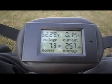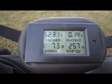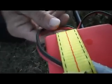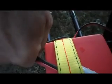Got her up to 257 watt hours used. The voltage in this battery pack is showing 52.3 volts. I can feel very little warming. The output wires have just a bit of warmth to them, but the corner of the battery pack that was getting hot before is not.